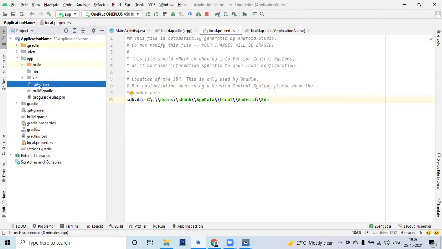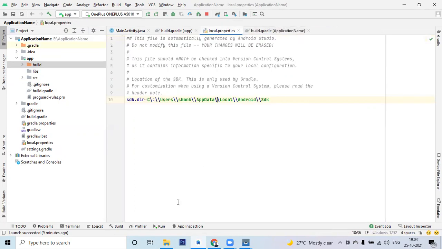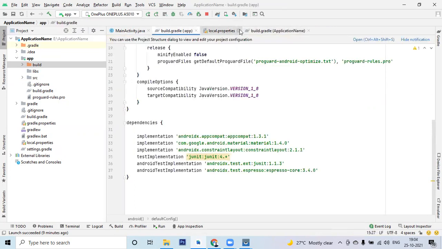And when you enable your Git option, it will be useful. We can add your Git ignore files. By default, we have the build folder, right? So this folder is excluded. And these are the options within the project structure.